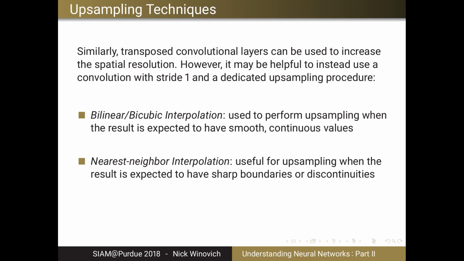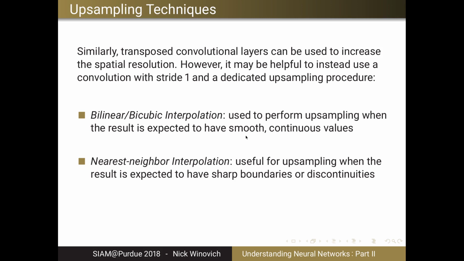The adjoint operation to that is upsampling. And what we can think of in terms of upsampling are those transposed convolutional layers. But if you remember what those were, we were really just multiplying a single value by 4 different values to get 4 different outputs. It's a very simple idea, and it can be a little bit too naive of an operation in some sense in some applications. So again, it may be helpful to just use a dedicated upsampling procedure, and 2 that are implemented already within TensorFlow that I thought I'd point out are interpolation, such as bilinear or bicubic, and also nearest neighbor.